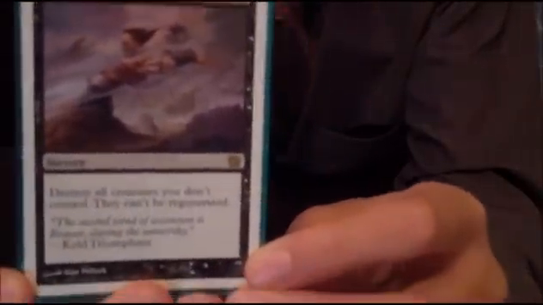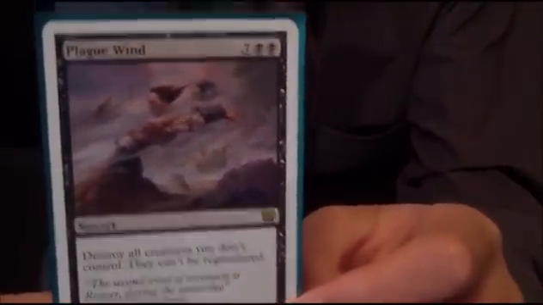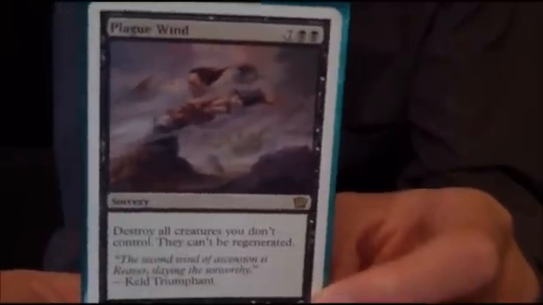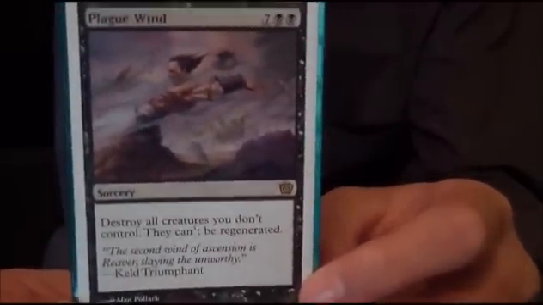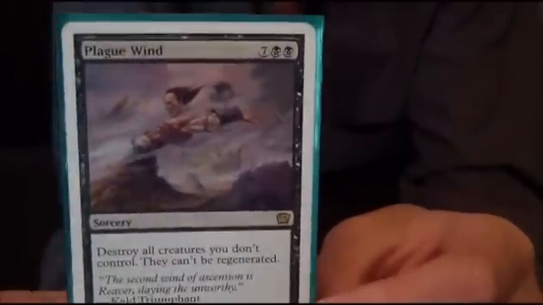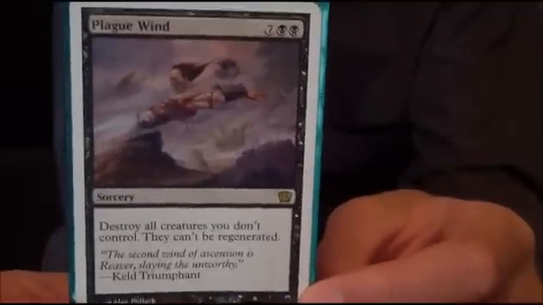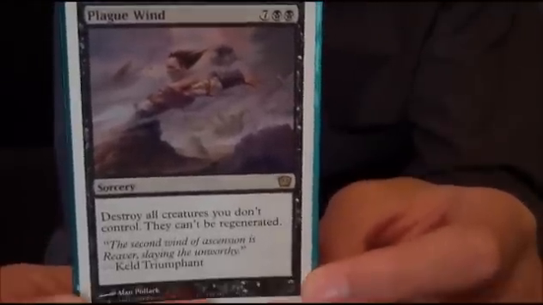On to the sorceries. The first one is Plague Wind. Plague Wind is awesome. There is the Cabal Coffers, Urborg, Tomb of Yawgmoth ramp combo in this deck. Reaching 9 mana is not insanely difficult, and killing everything they have is awesome. Plague Wind. Probably get one. If you don't want to use a Damnation, use a Plague Wind. It's really good. I love Plague Wind.